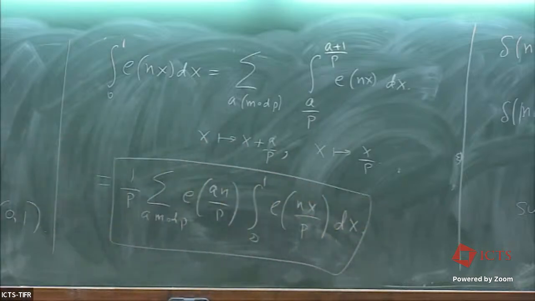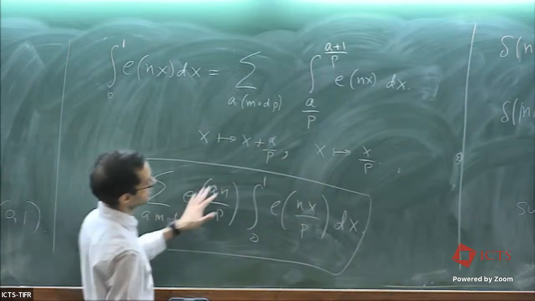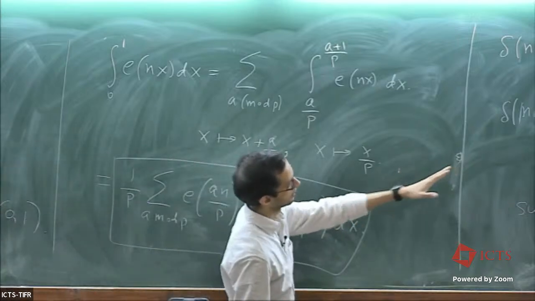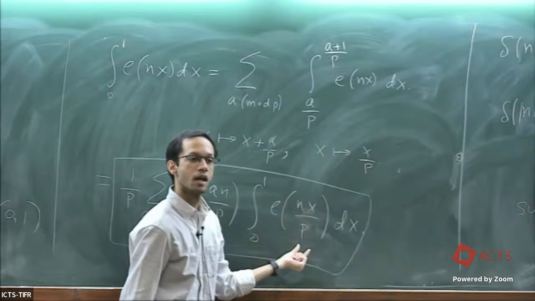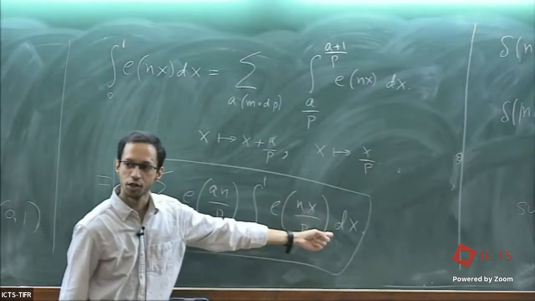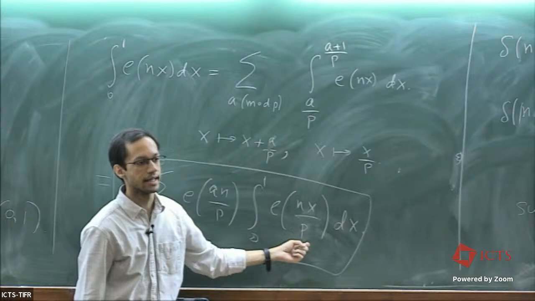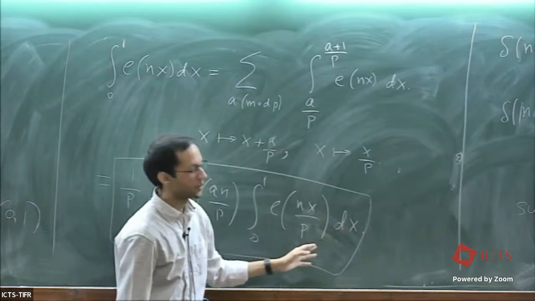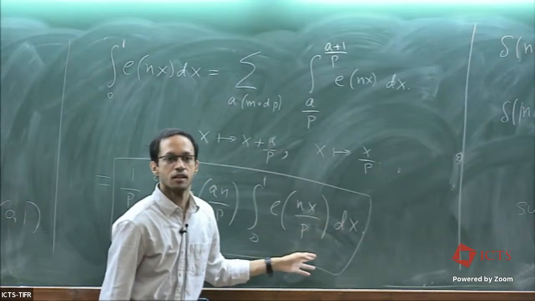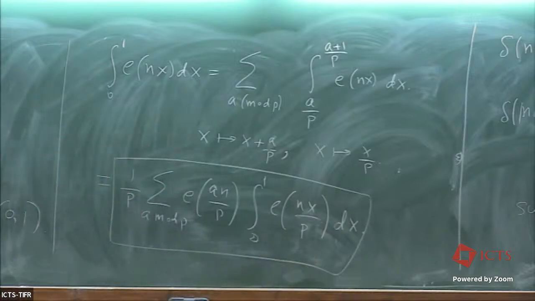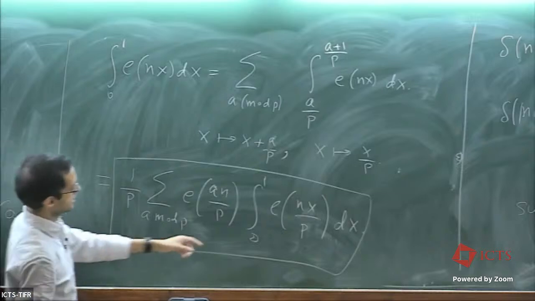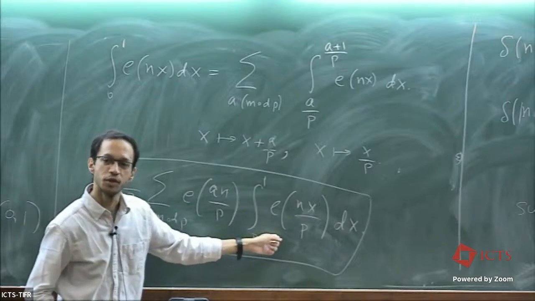And now you see that this looks awfully similar to your trivial delta method, right? This is exactly what's capturing the congruence condition, and this is what is capturing that something has to be small. Here, because you don't have the weight function, you cannot exactly say that absolute n is less than p. But if you were to smooth it out, this is exactly what it says. So the trivial delta method is akin to taking a uniform partition of the circle and working with that. Because it's a sharp integral, it's not the best to work with.